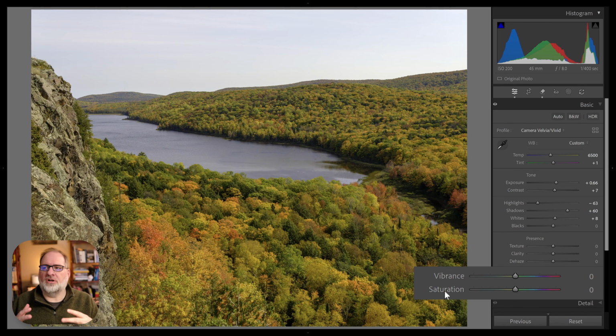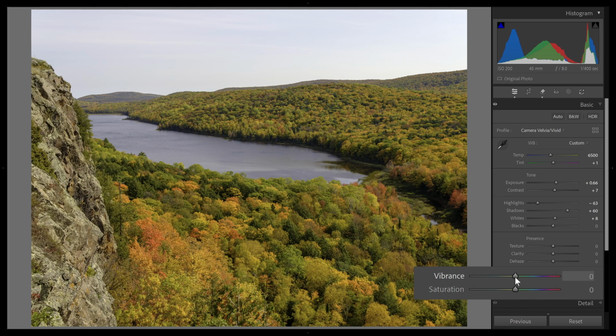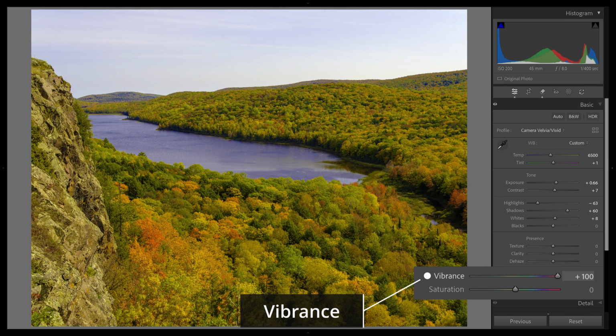Now let's take a look at the vibrance slider and do the same thing. We'll slide the vibrance slider all the way up to 100. And this time we get very different results. We see that the water has been impacted, the blue, the purple in the water, the sky has been brought out a little bit. And if we look at this mountain in the distance, and in the shadows up here in the mountains, the violets in those areas are brought out.